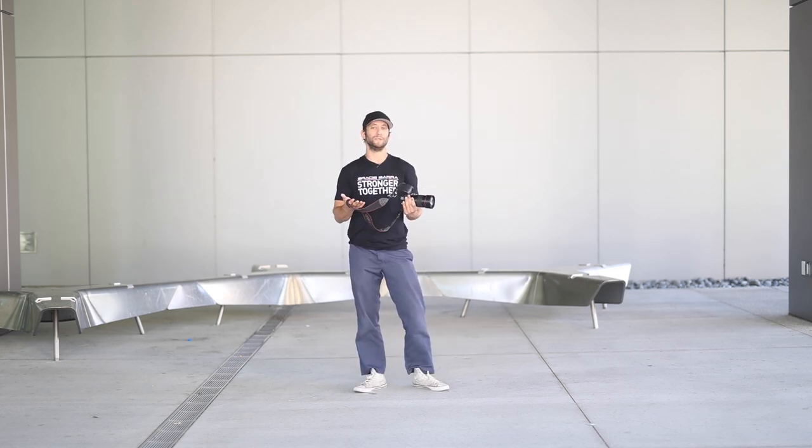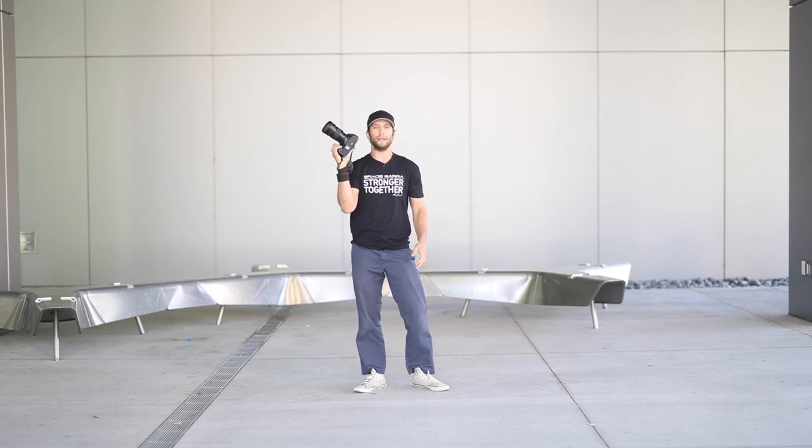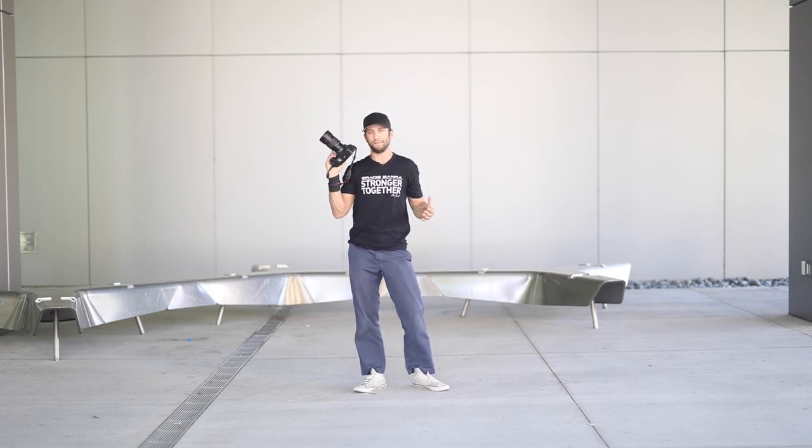So let's talk about what to do with your camera strap. The one I'm most often doing if I'm shooting actively is I will actually loop it around my wrist quite a few times and then hold it that way. Keeps it out of the way. I don't really like it tugging on my shoulder, that kind of thing.